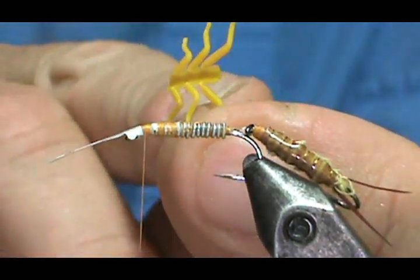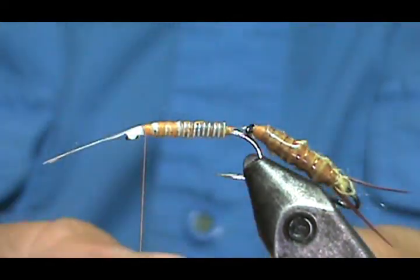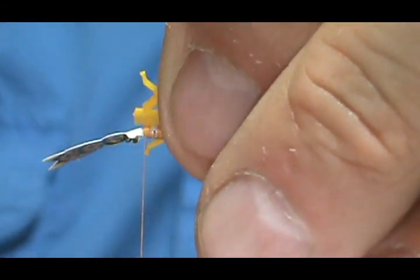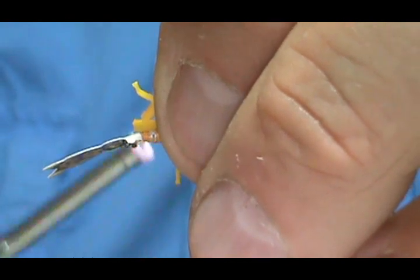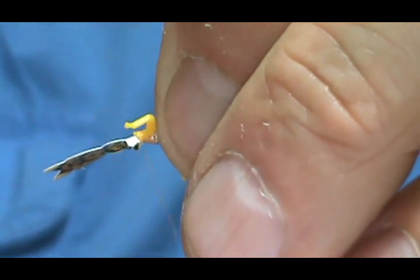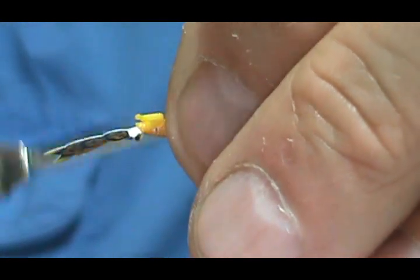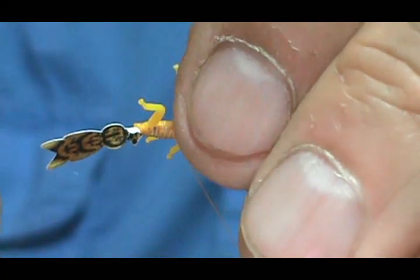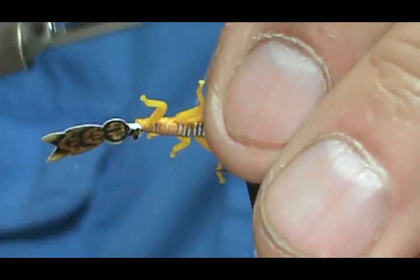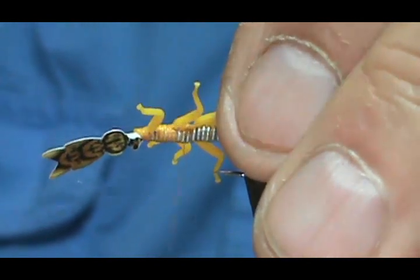Now you can see they have a little groove, a little channel in them, I'll put it that way. You got that channel, and you can put that right down over the hook or the lead wraps. Put a couple of wraps tight on that front. Go to the middle. I usually like to get about 3 to 5. Go to the next section. Got a little bit tight on that one.